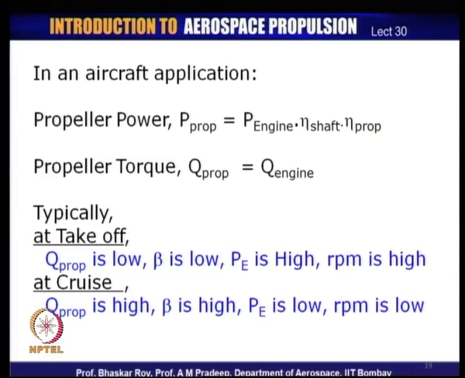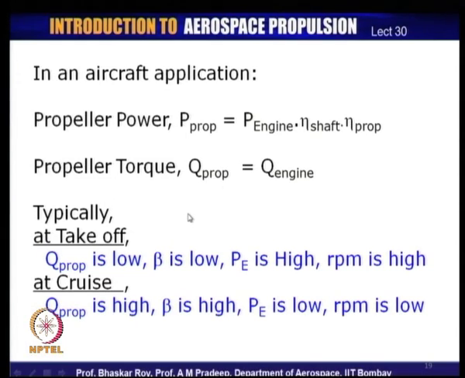In typical aircraft application, we can say that the propeller power will be equal to the engine power multiplied by the shaft efficiency multiplied by the propeller efficiency. So, we have to keep an eye on the propeller efficiency, which is a composite of all the elemental efficiencies. The propeller torque will have to be matched exactly with the engine torque that is being supplied, and till you do that, you are not going to get the proper thrust that is required.